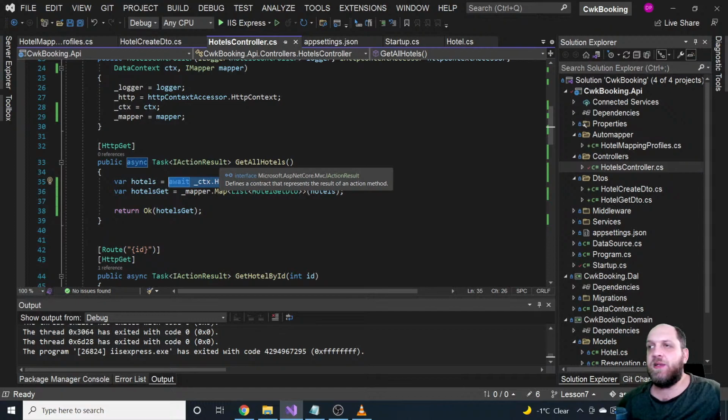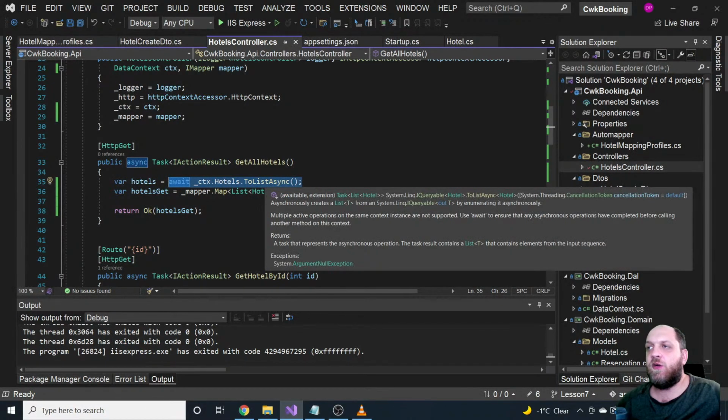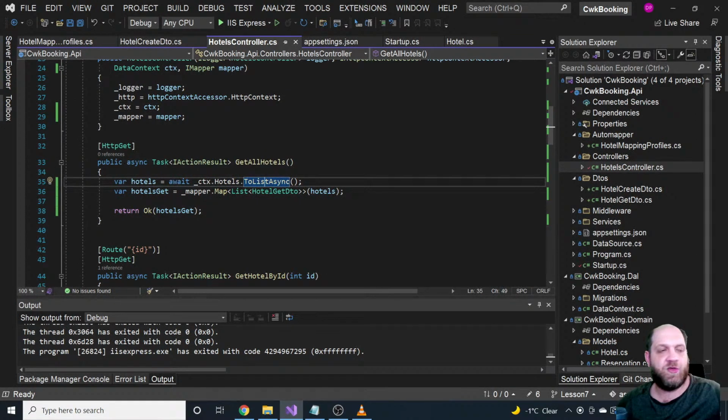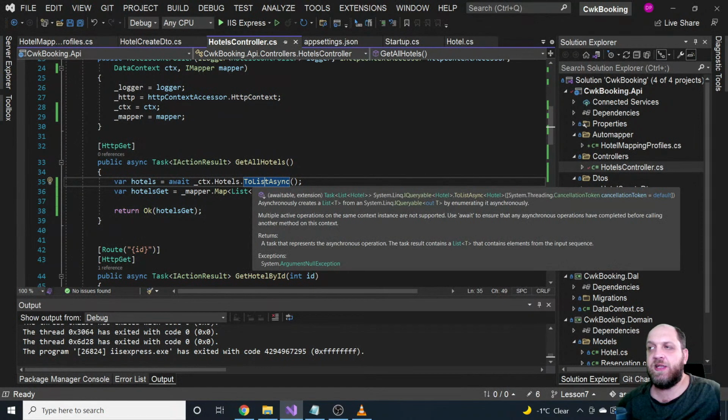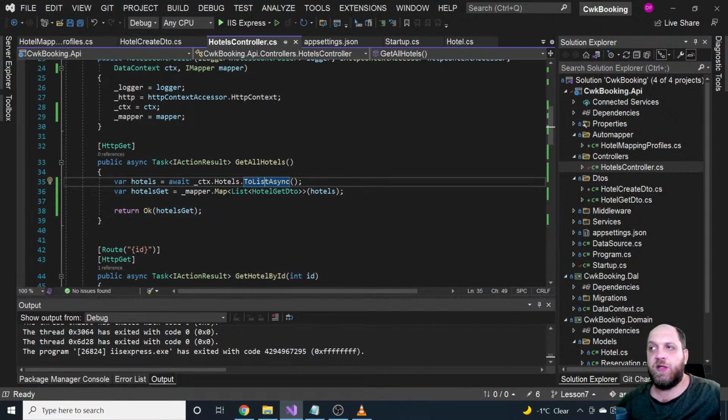But the moment we introduced the database, which was last week, we changed these methods to be async, because calling the database should be asynchronous. Hopefully I managed to answer this one. The main reason is that we are talking to a database here. It's not in memory, it's a real database.